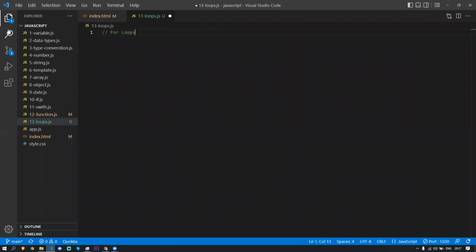This is the most used loop in every programming language.